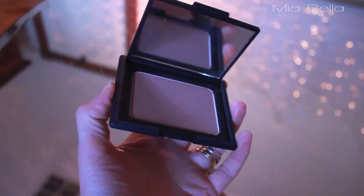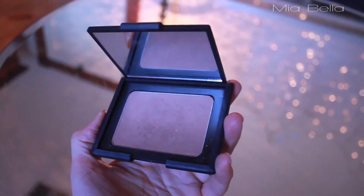Next, I'm going to be bronzing up my face with the NARS Laguna Bronzer, and I'm going to be using a really big fluffy brush for this. I want a diffuse, bronzed look — nothing too harsh. Everything needs to be properly blended, so I'm just sweeping it on the cheek, under the cheekbones, and temples.